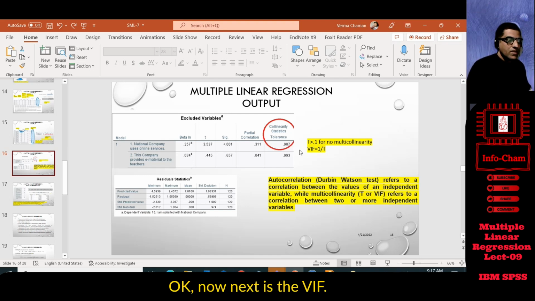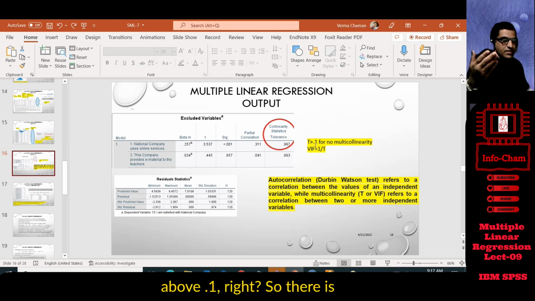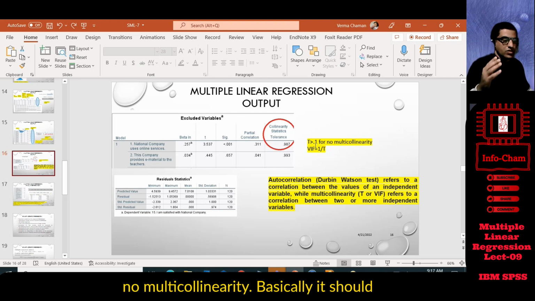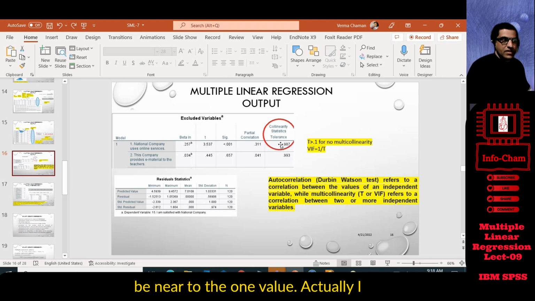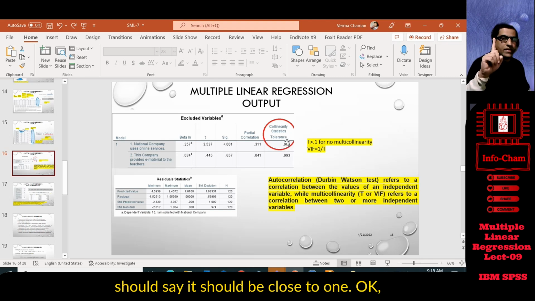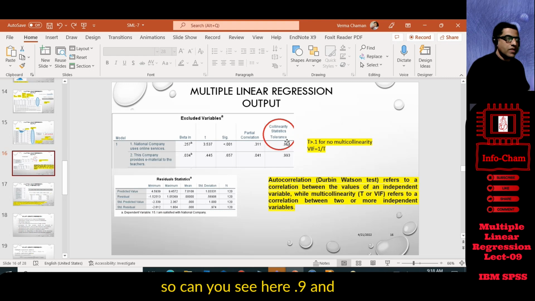Okay, now next is the VIF. If the tolerance value is above 0.1, there is no multicollinearity. Basically, VIF should be close to one. You can see here 0.9 and 0.9.